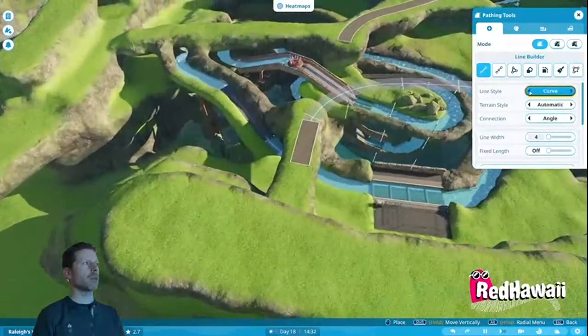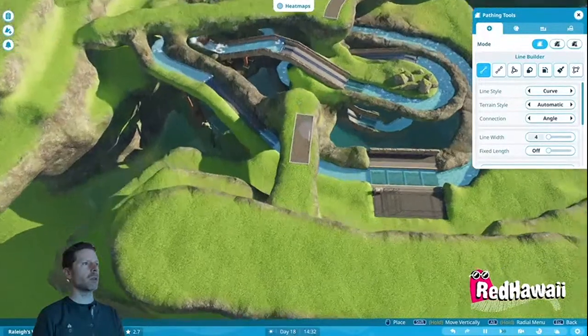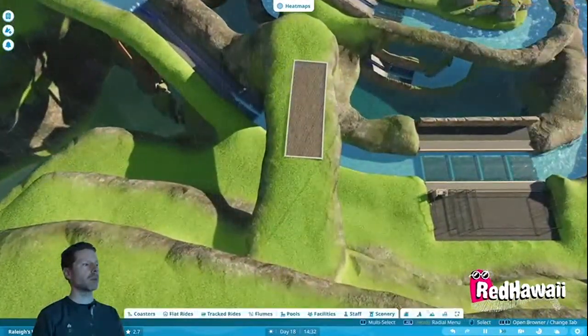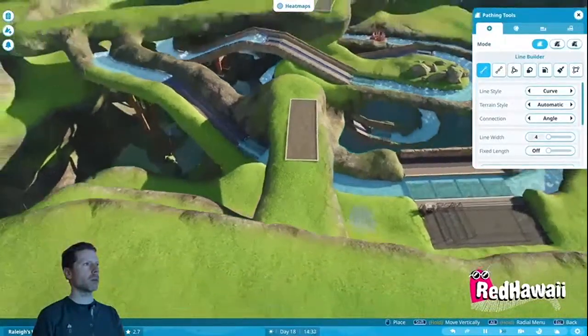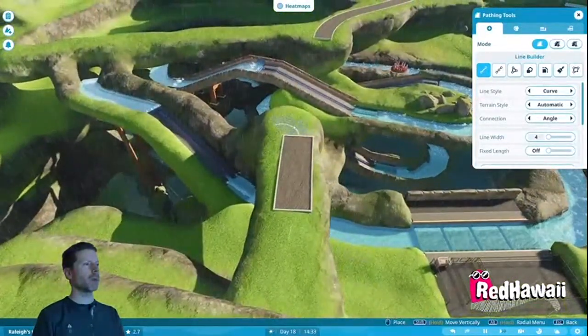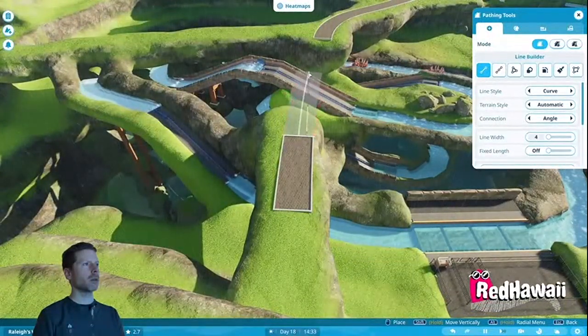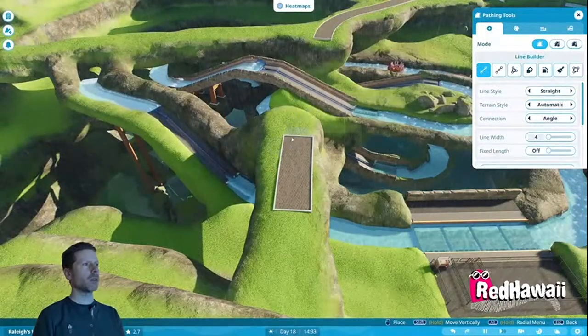Let's do straight, maybe? Whoa. Okay, bro. Bro. Okay, it's getting a little mind bendy. All right, so now let's go up. Actually, maybe this one should be straight.